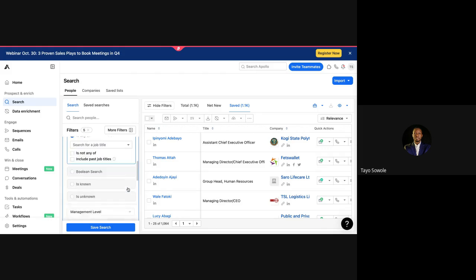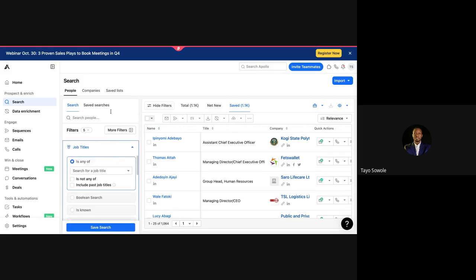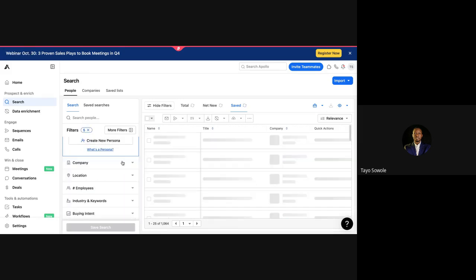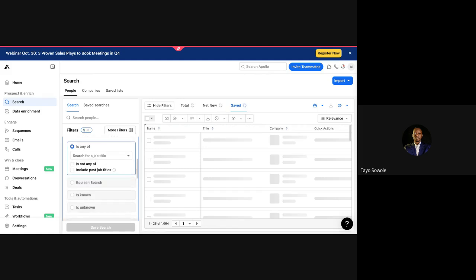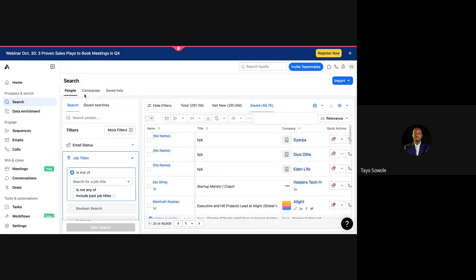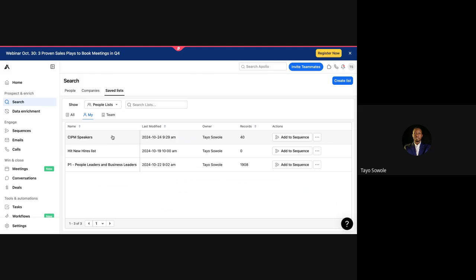I think I have a few other filters, but they're all rolled up into that persona. And so this is the list. There's also a company size filter in there. There's 5 filters that I have. I can cancel all of that. And if I cancel all of that, you just see all of this nonsense people show up. And so from that persona, I have created a bunch of different lists. You see, so this is that list. There's 1,908 people in it.